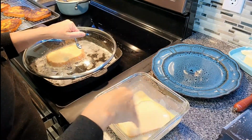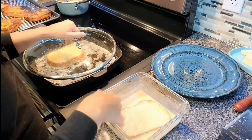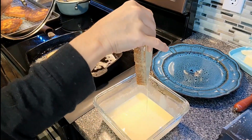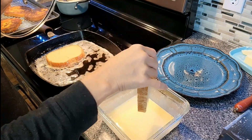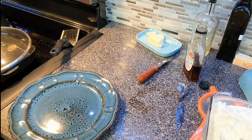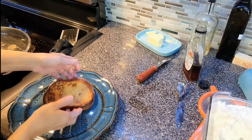Did you know you can freeze French toast? They do French toast sticks that are frozen. And I don't want to waste all of this. Alright, well that one is cooking. That last one, going to plate this up.